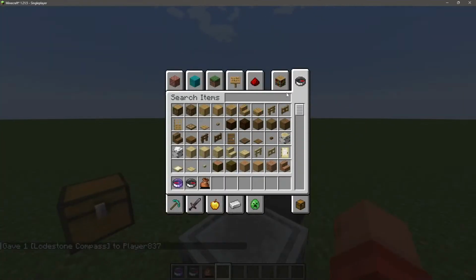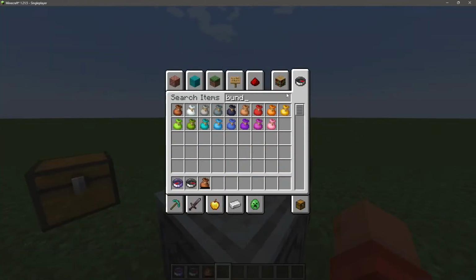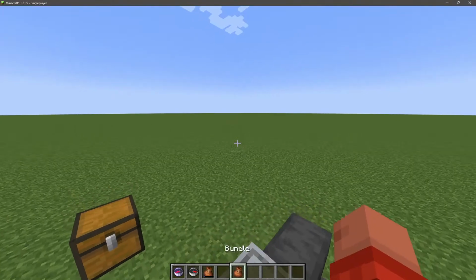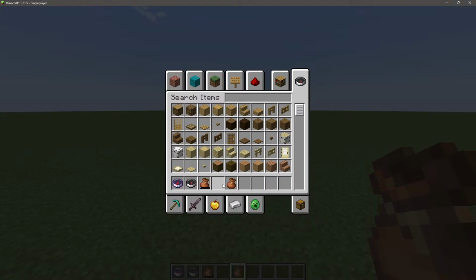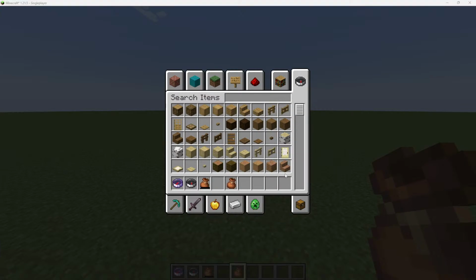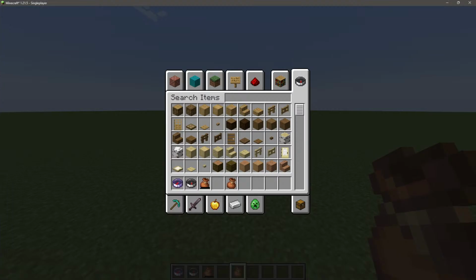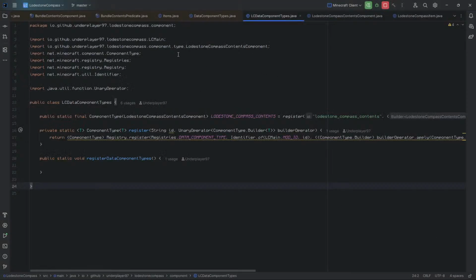So what I need to do is that... A bundle usually has a tooltip and then an actual thing that tells you about the GUI. Which is probably what I need to work on next. I can click open the right thing. Okay, there we go. I think that's what I probably need to do next to actually see. I gotta check.